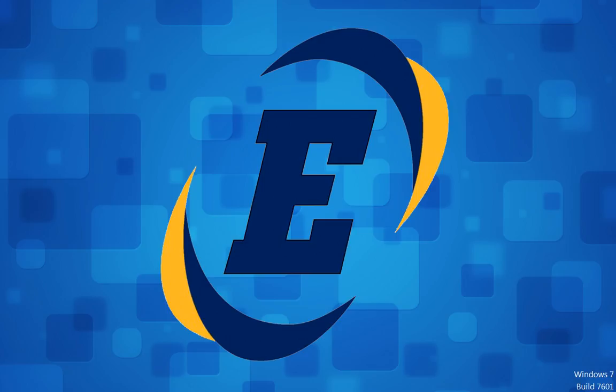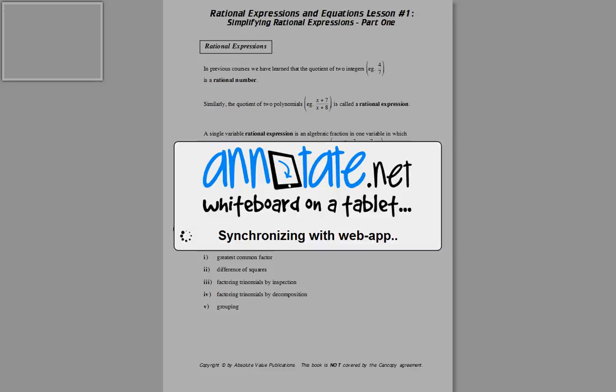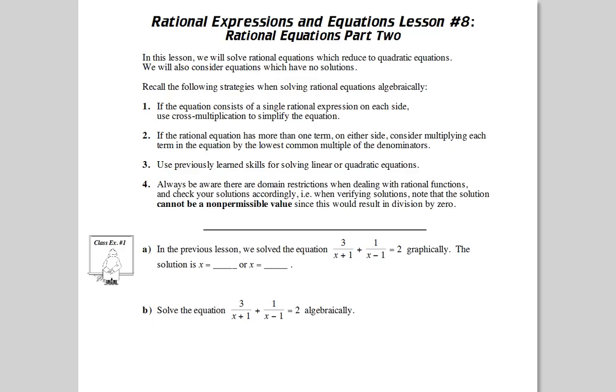Okay guys, today is lesson 8. It's the same lesson as yesterday, except I think we're going to be ending up with some quadratics as a result. Okay, so remember the quiz that you just did? What always happened? You did your rationals work, and then what did you end up with at the end? You ended up with a linear equation that you guys had to work out after. So in this lesson, I'm assuming you're going to end up with some quadratic stuff.